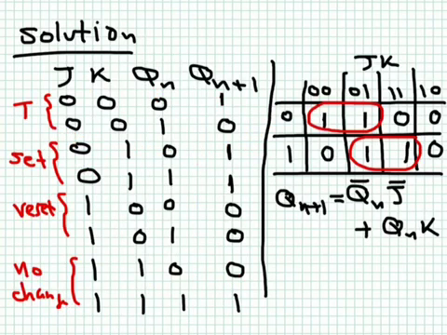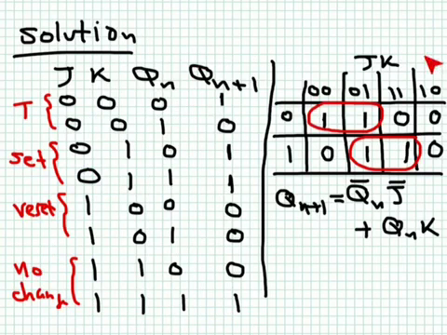The last change which differentiates the JK flip-flop from the RS flip-flop is the 0-0 state, when both J and K are 0. This was forbidden before in RS flip-flops. This will now result in a toggle. So if the current output was 0, the new output will be 1. If the current output was 1, the new output will be 0. So now this is a whole table. I have 8 possible inputs, and I'm showing you the output for all of them. Now we convert this into a chronomap.